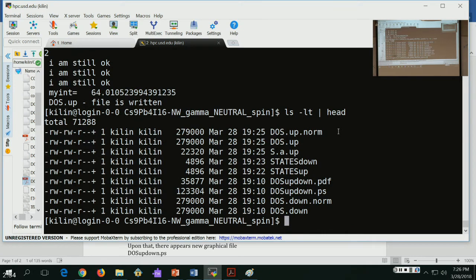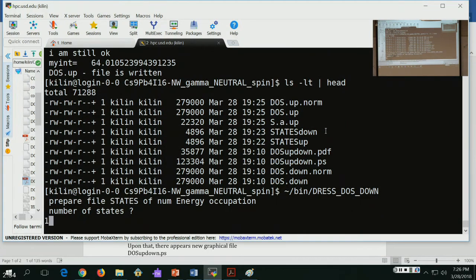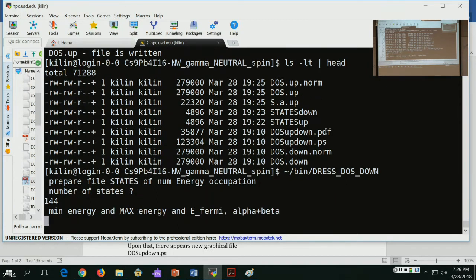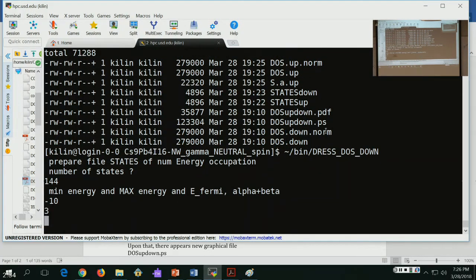it generates density of states up norm. But we need the second one as well. So I'm running dress DOS down. Number of states 144. Minimum -10, maximum +3.